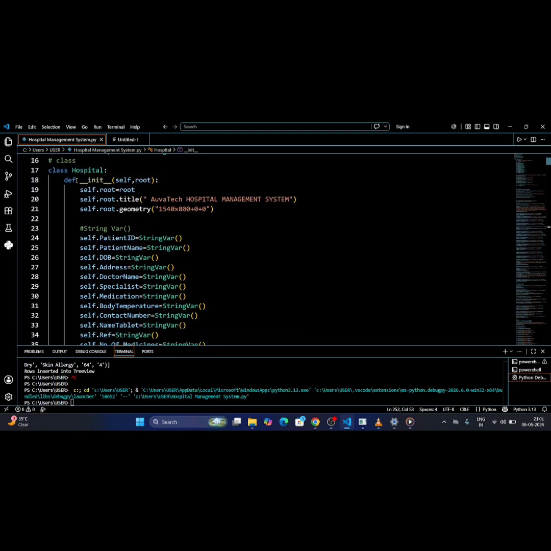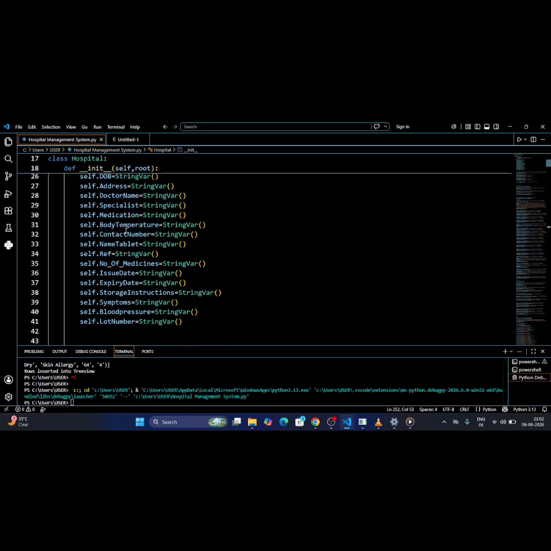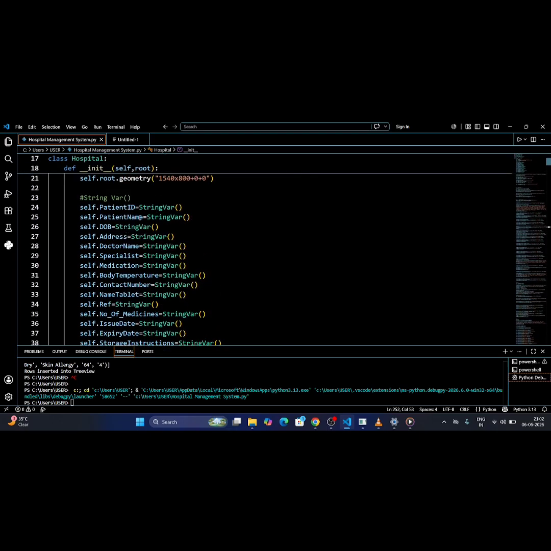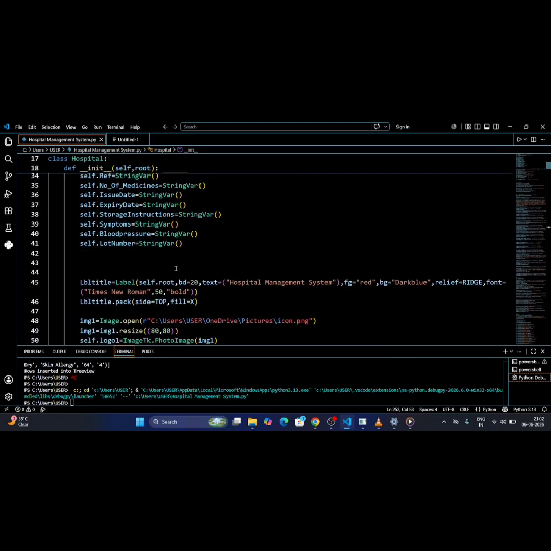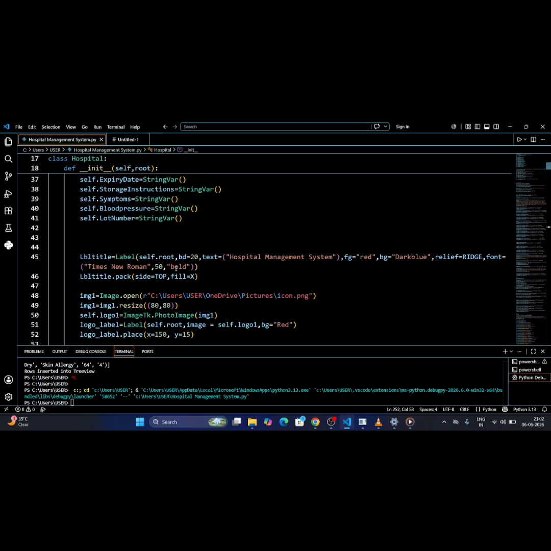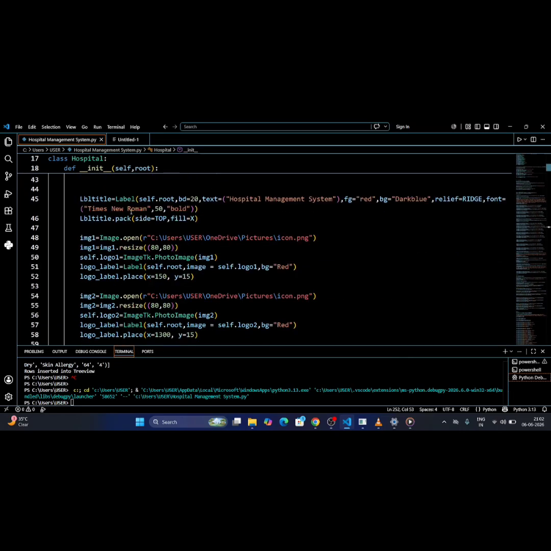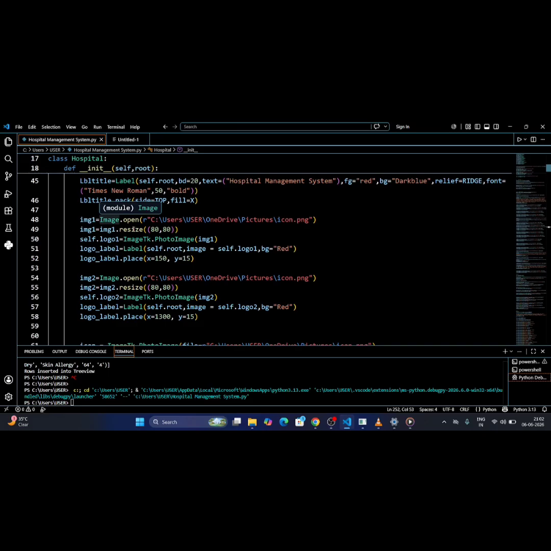After that I have created the class Hospital and initialized the function, and these all are the fields of the patient record. And I have labeled the title of the project, that is Hospital Management System, that you have seen while showing the GUI. And for importing the icons, I have written this code.